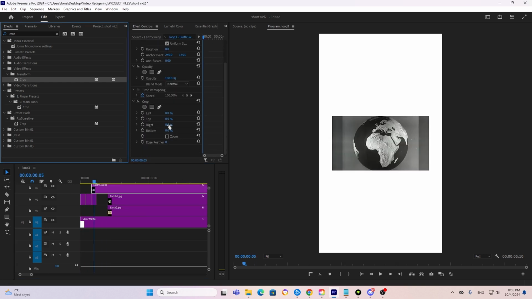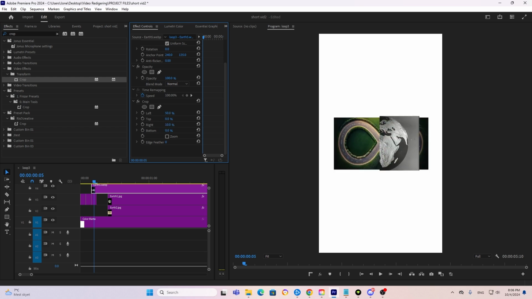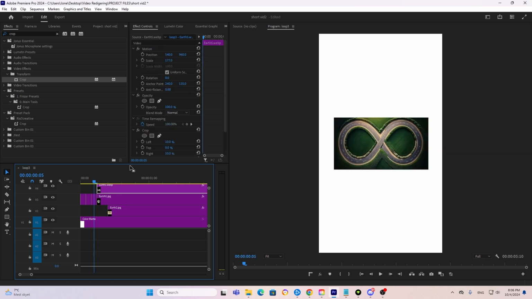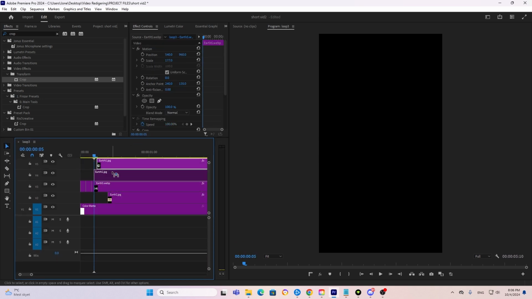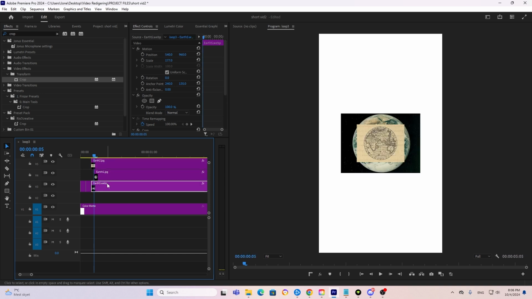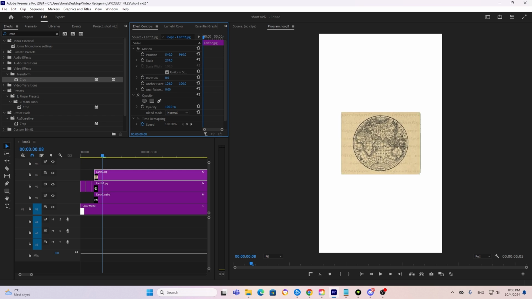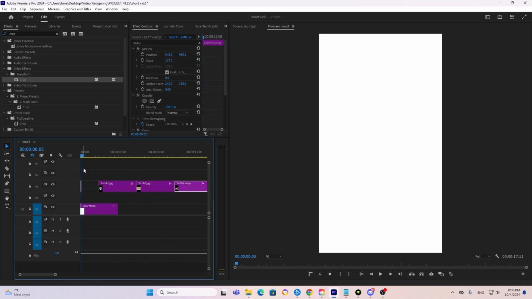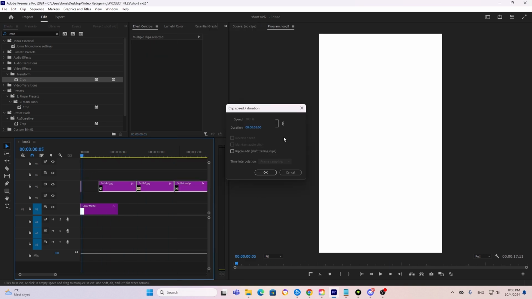That is perfect. Now, we're going to be adding in our other pictures, which is of the Earth. The process is very much alike. It's about using the crop tool, making sure that it fits. It's just rinse and repeat. And then using the speed and duration tool to also make sure that these layers are also on 2 frames each. So it will be very pleasing to watch when it is in the same size and the same pace. So now I'm doing that and just making sure that there are 2 frames.